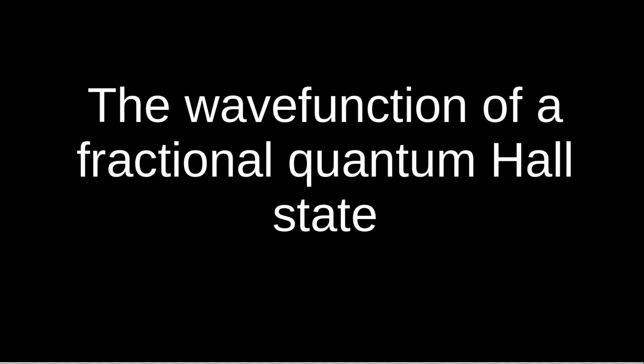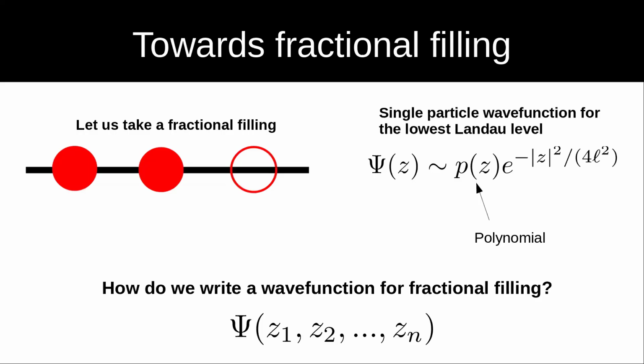The idea now is to generalize this to a case where we have fractional filling. So not all the electrons are, let's say, occupying the zeroth Landau level, but there are some states that are empty. And the idea is the following. Let us imagine a zeroth Landau level that can contain 3 different electrons, 1, 2, and 3. Previously, we just considered that all these electrons were filled, and for that, we just made the product over all the possible single particle states. Now we want to fill only 2/3 of these electrons, but we want to do it in a non-trivial way.